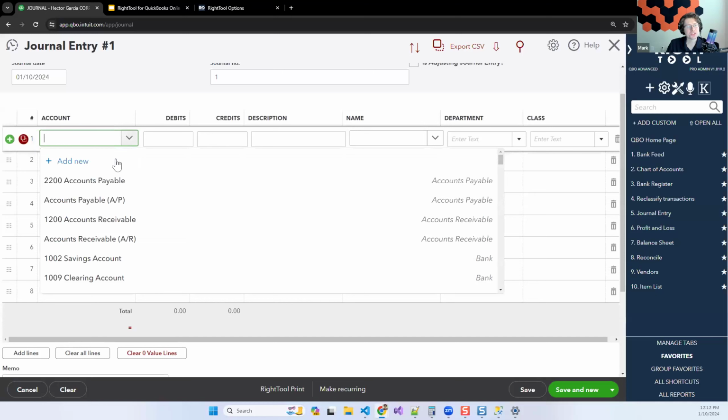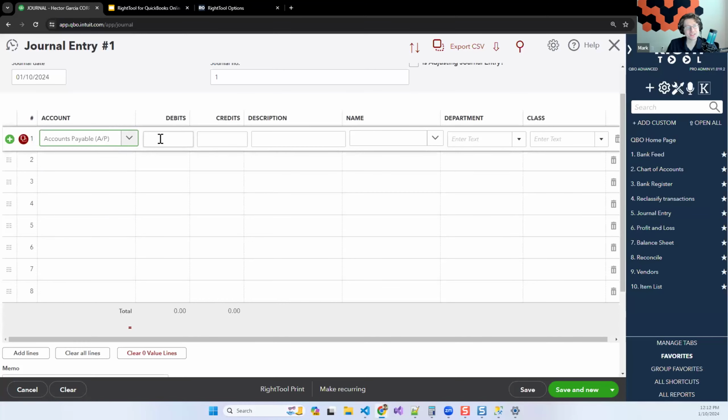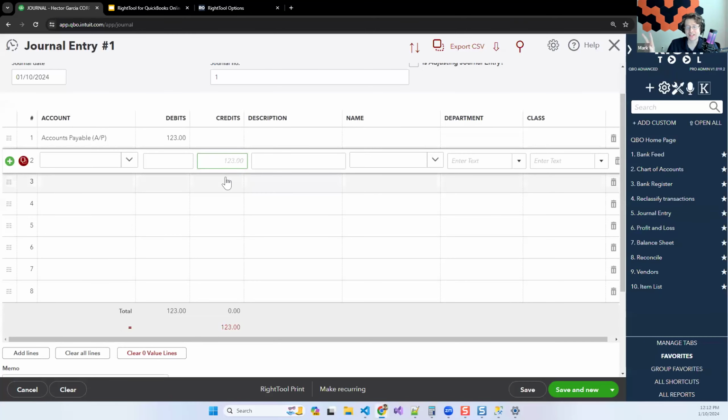What I'm going to do is show you really quick what happens. I'm going to put in a debit for, let's say, $123. You'll now see there is $123 on the credit side at the bottom of the journal entry. Now, two things happen. First of all, when you click into a transaction, it will say what the total you need to put in here is.